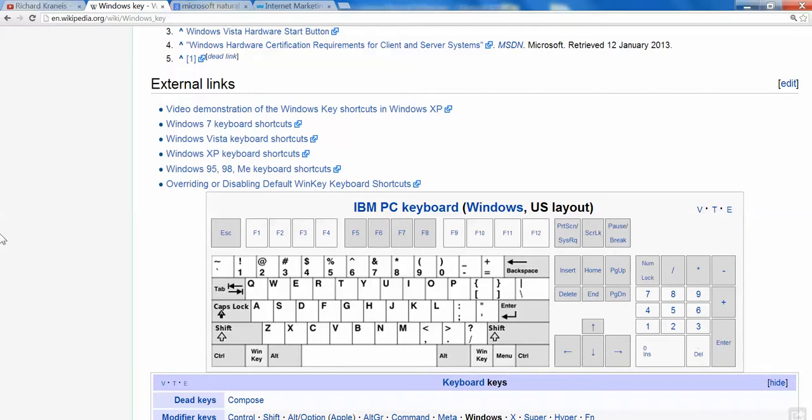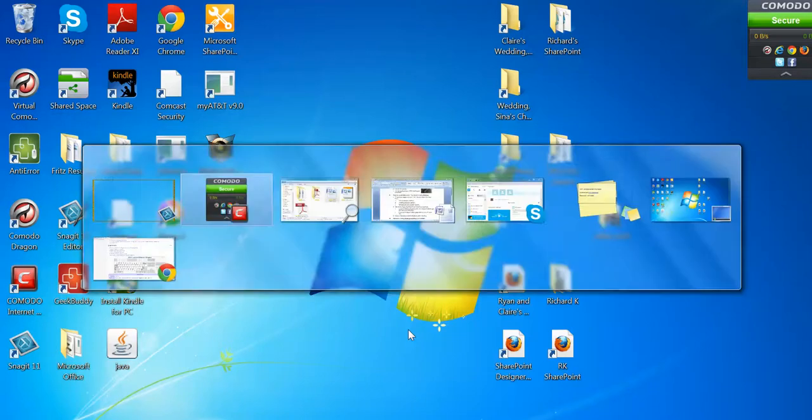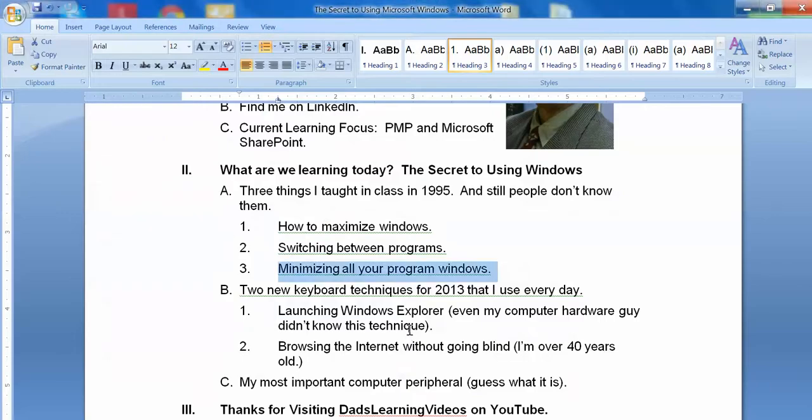But if you use the Windows key, there's a lot of different things you can use with it. But I'm not going to teach you 10, 15 commands. The command that any person who is a Windows user should know is Windows M. So you hold on Windows, and then you tap M. What happens when you do a Windows M? That's what happens. Everything shrinks, everything minimizes, and you're back at the desktop. Then if you want to, you can use Alt-Tab to get back to where you were located, like right here. So once again, that technique for minimizing all program windows is Windows M.